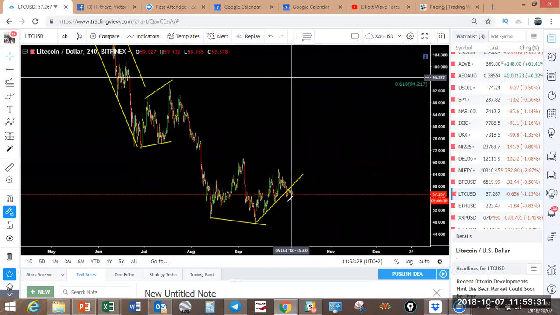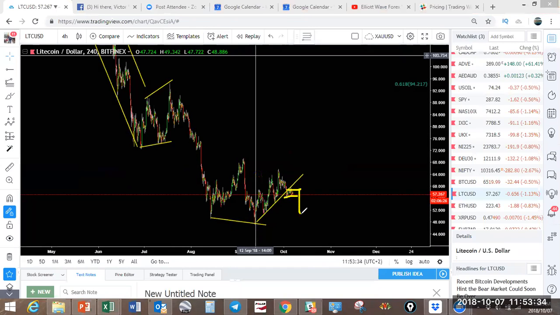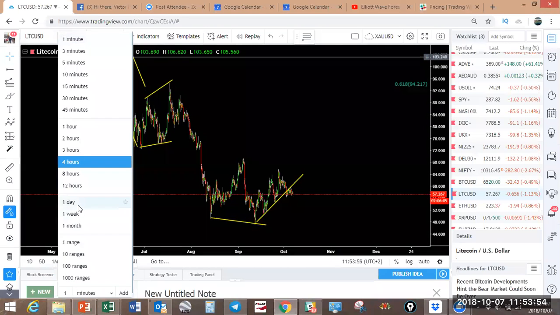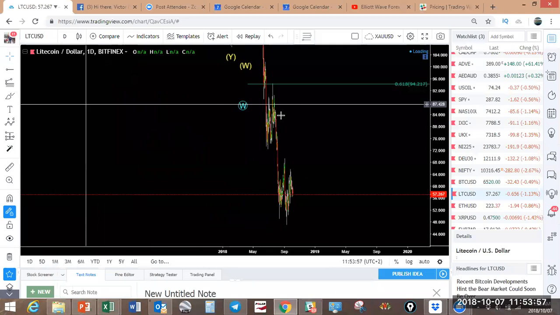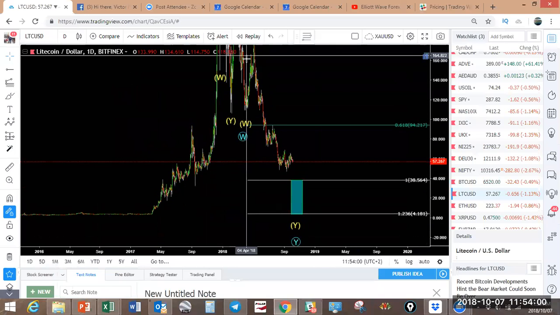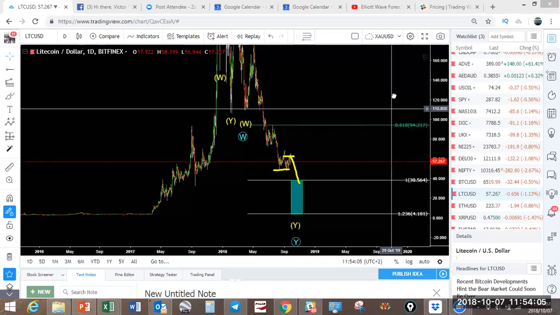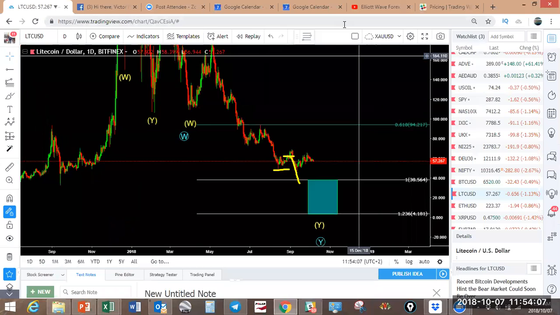Wait for this here to complete this corrective structure, maybe a bit of a drop. But I'm not really trading this at this stage because the moves are quite short. Okay, you've got a running flat there. It's a 1. You've got a drop there. You've got a correction. It should come down like that. Okay. So after that, let's just see what the daily is giving us. So that is just continuation pattern. It's just telling us continuation, and we're looking to come into this blue box in that area. Okay. We're looking to come down to the blue box.